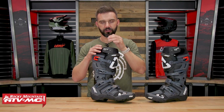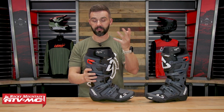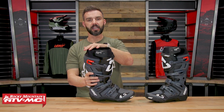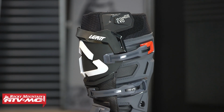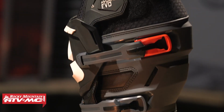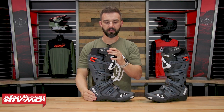And they have the HydraDri Evo liner inside here. And what I like that they've done different that Alpine Stars didn't do is they have this neoprene cuff up here on the top, which is tapered. So it's just going to offer the best seal possible around the rider's calf. So again, to help keep as much water and debris out as possible.